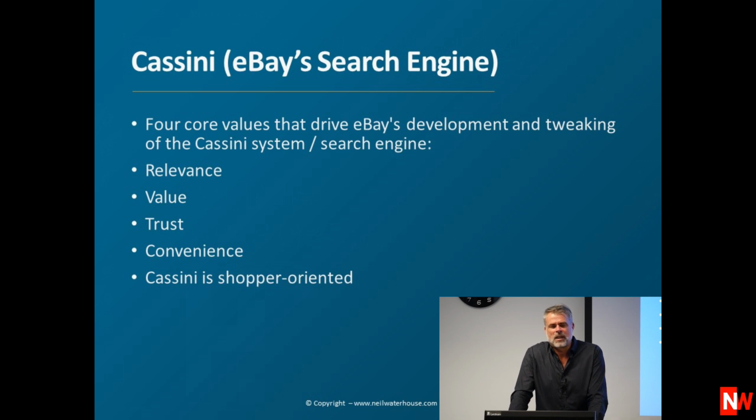But don't forget, eBay is a public company with shareholders, and all they really do care about is the shareholders. And that's a great thing to understand, because when eBay comes up and says these grandiose things, they're going to change this, and everyone who's got these listings that don't comply, they're going to shut them all down. No, they're not. Because eBay is not going to shut down 30% of its listings, because that means the shares will plummet, and that will never ever happen, because the whole company is driven by dividends.